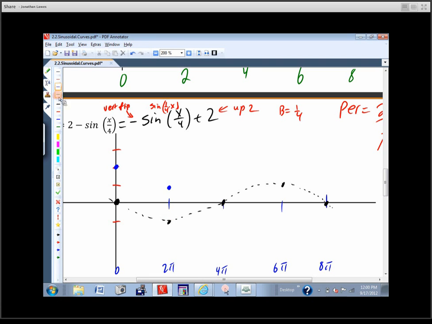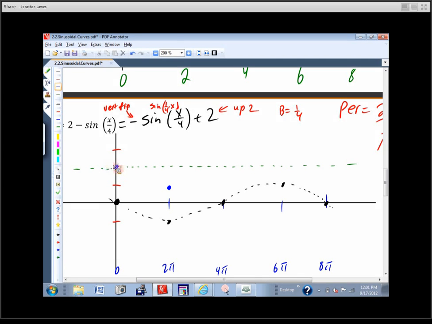This can be really helpful. If we know we're going to take this graph and move it up or down, if we know we've got a vertical shift, a lot of times it makes you a much better graph and makes it easier to figure out where those final points end up if you draw the midline, that center line. So the center line right now is the x-axis. I need to move everything up 2 units, so it can be helpful to make a nice sketch if you just draw in where the midline would be.